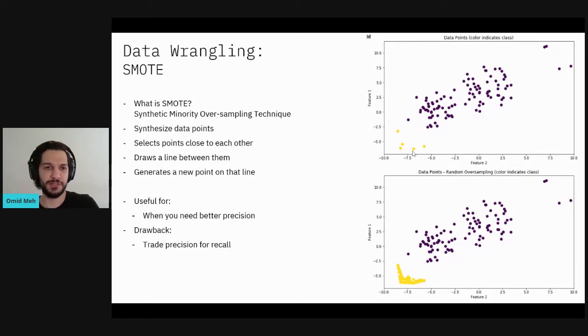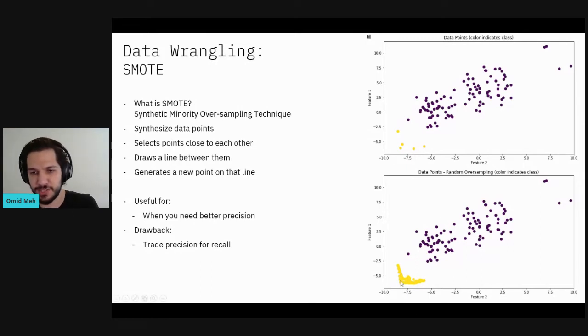It looks to see how your data is distributed, and for the lack of a better word, in the simplest terms, guesses what the other data would have been if you had observed some. The way it does it is it picks 2 points that are relatively close to each other, feature-wise, distance-wise, and it draws a line, and it finds a point on that line, and says, okay, if I were to guess, this would probably also be of this class because it's very similar in all the other aspects, and I'm just mutating some aspects of it, not in a wild way. I'm just mutating it to stay somewhere between the two points that I know already map to this class.